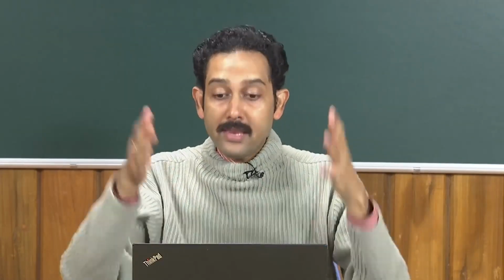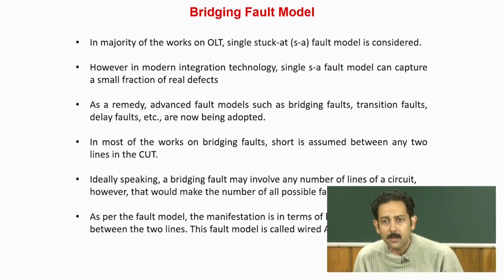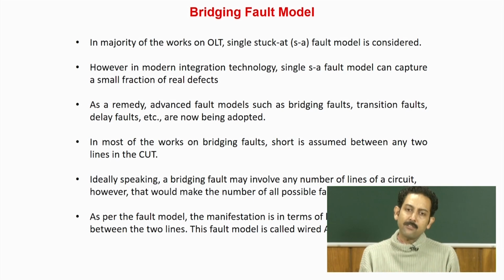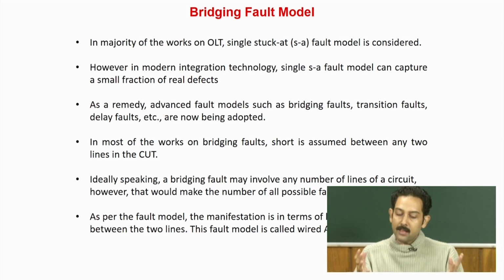Now, we will be coming to the real part of our course on optimization of test. The first part, which needs to be applicable to modern SOCs and ICs, is to advance the fault models. You might be thinking that the stuck-at fault model is a very simple fault model. You assume that all the lines have a stuck-at 0 or stuck-at 1, and you have to find out by test patterns that none of them exist, and then the correlation is 99.9%. So one question all of you might be having is whether such a simple fault model is really going to accurately match my functional results in a very deep submicron technology.